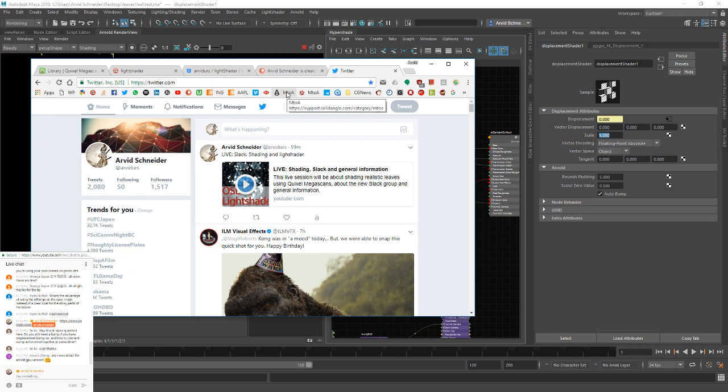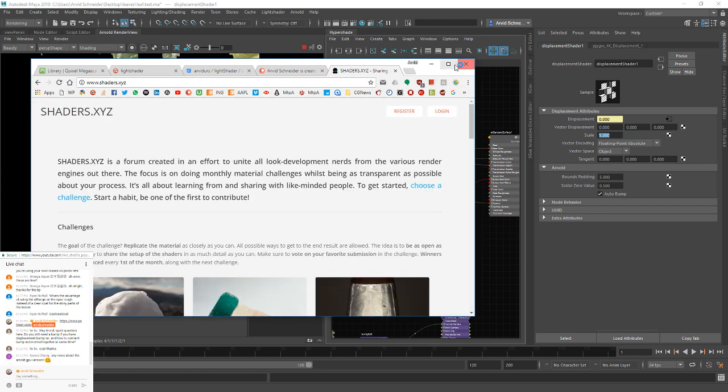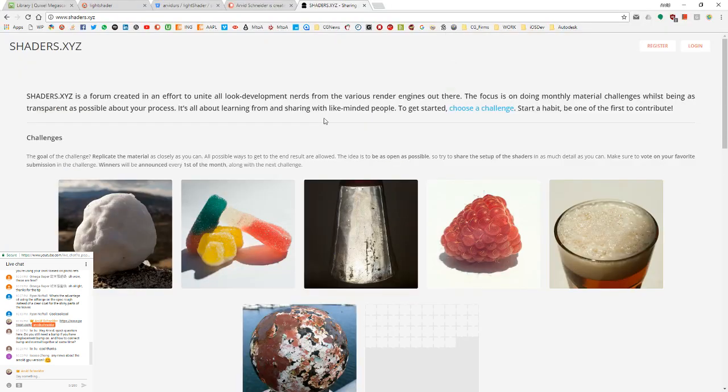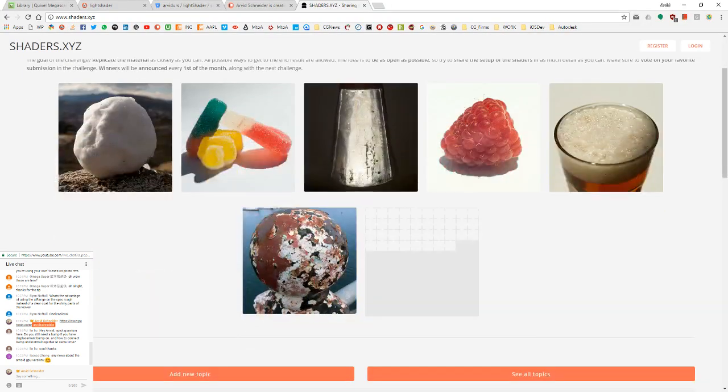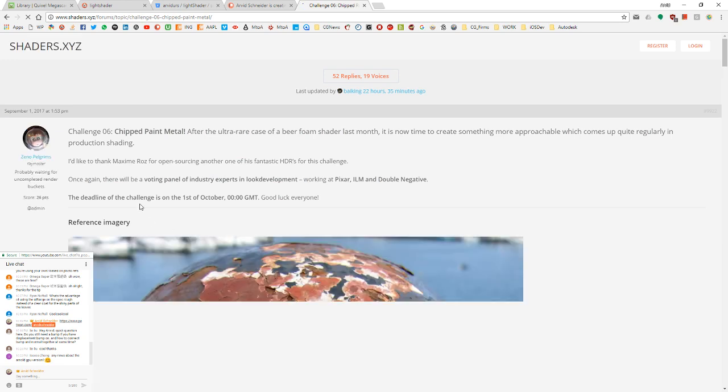What else? There is a current shading challenge if you are up for it on shaders X, Y, and Z from Xeno. I have started, but I don't really have the time to participate.